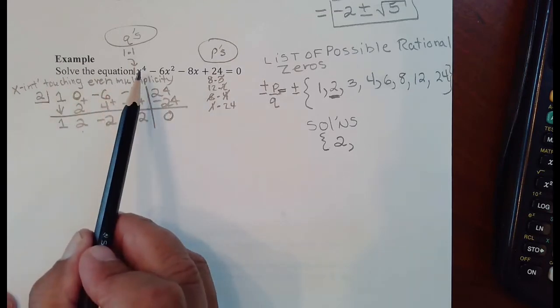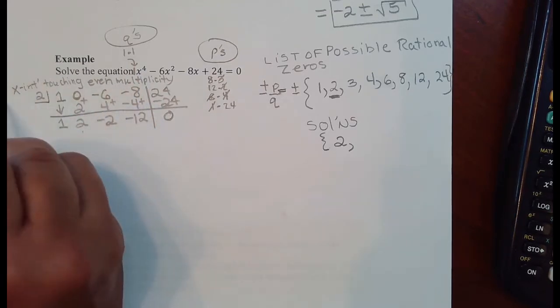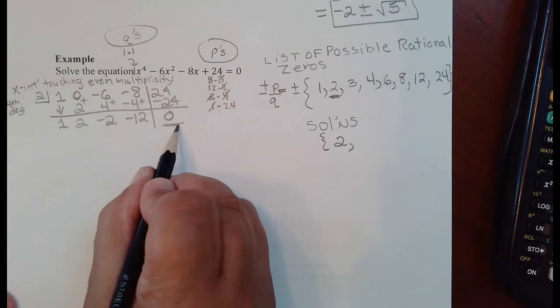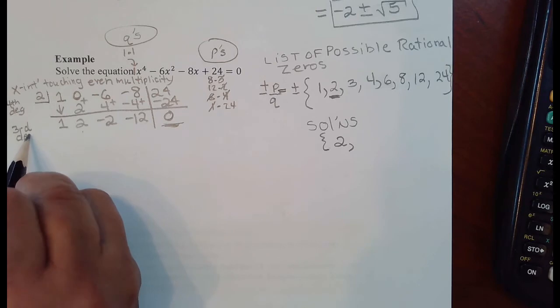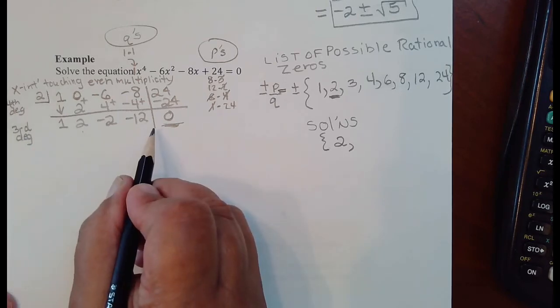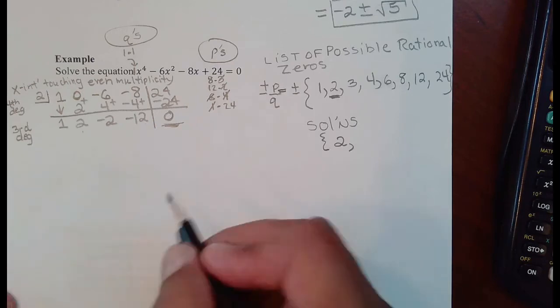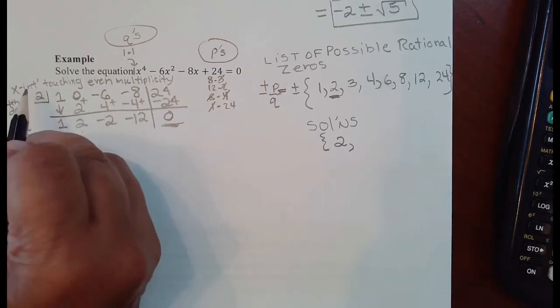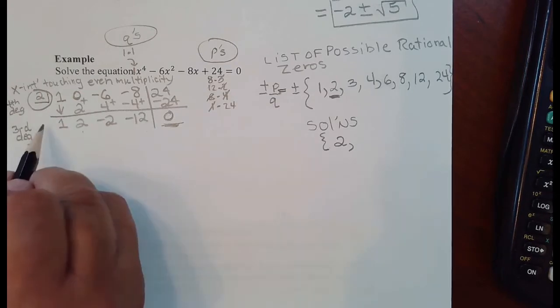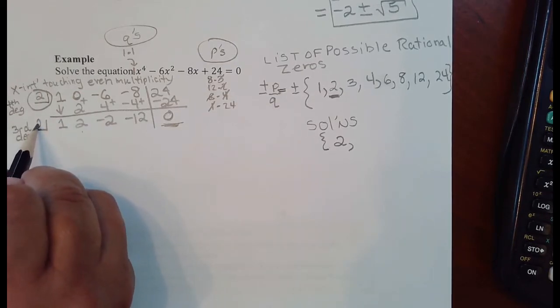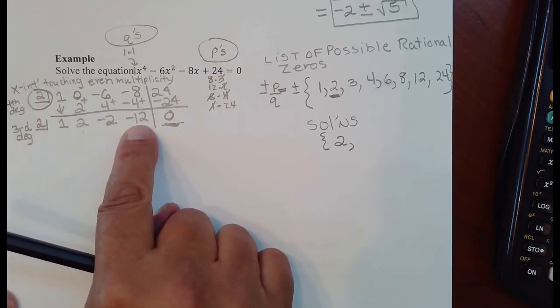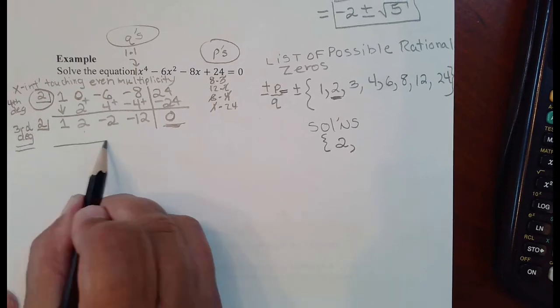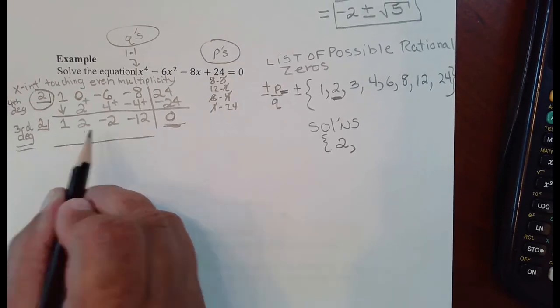So you were at fourth degree. That's when you started. You were at fourth degree. And every time you find a 0, you knock it down a degree. So this string of numbers that you're seeing right here would be a third degree expression if we were going to attach the x's to it, but we just want to keep rolling here. We know that the value 2 is a repeated solution, so put it right here all over again so we can use it a second time, only this time we're using it on this third degree string of numbers. Put a line underneath it, leaving space right up underneath here.